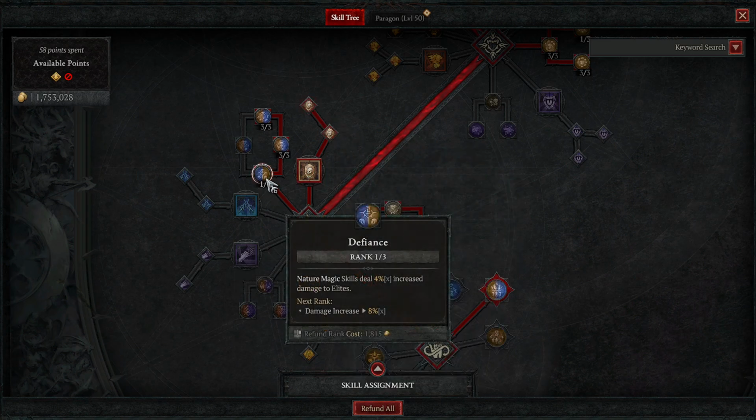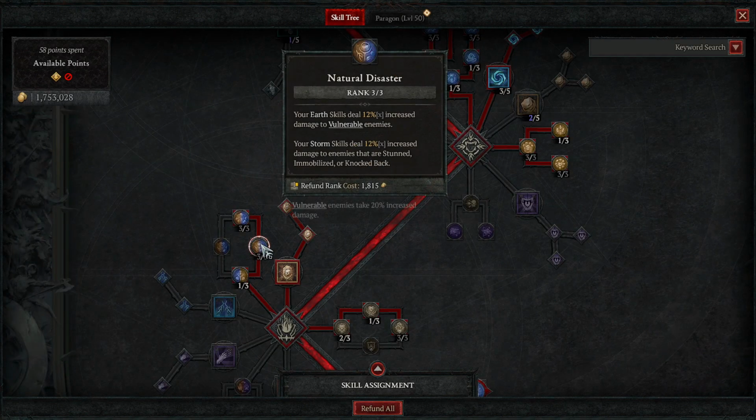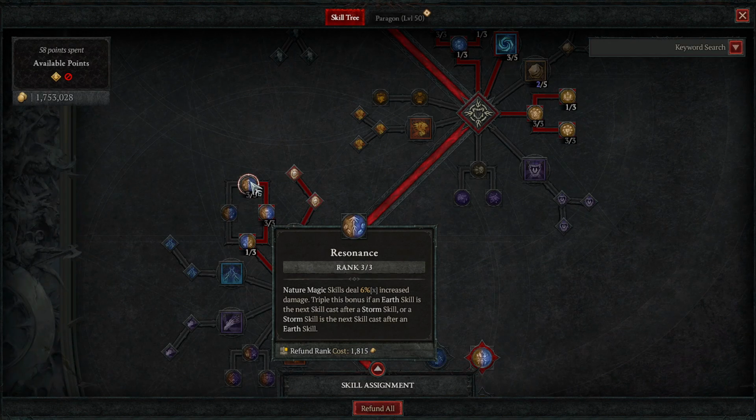Then we will be moving on to this tree. So we invest 1 point into Defiance, 3 points into Natural Disaster, because your Earth skills deal 12% increased damage to vulnerable enemies, and your Storm skills deal 12% increased damage to enemies that are stunned, immobilized, or knocked back. It's gonna work very well with the build, because you have a mix-up of the crowd control and also the vulnerable damage too. And also invest 3 points into Resonance.